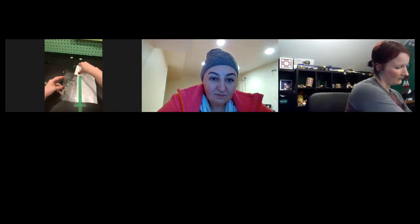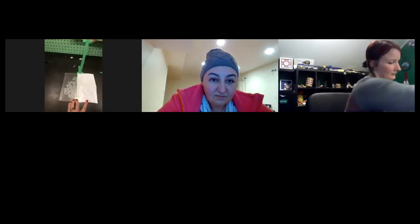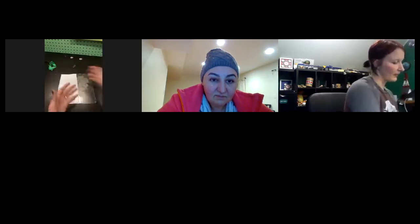I've cleaned this, so I am going to unstick this. And the exact same way that I did my transfer tape, I'm now going to do my vinyl. I'm going to start where it's still on top of my carrier sheet. I'm pushing really hard just to make sure, and you can see I was constantly pushing it out. So now I have half of it down. I can lift up my hinge. I'm going to rotate it. I'm right-handed, so I always go in that direction.